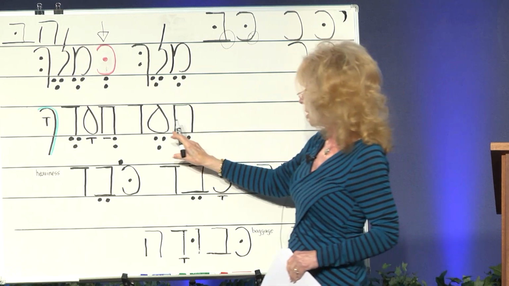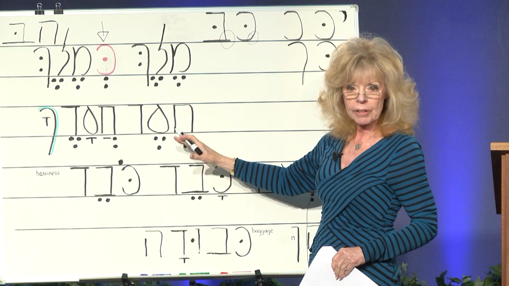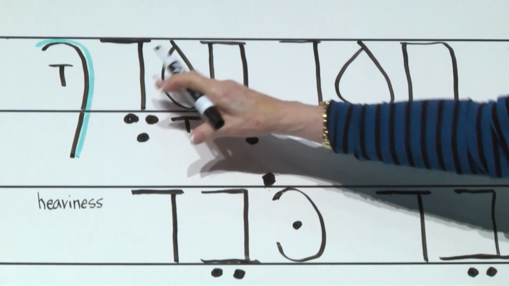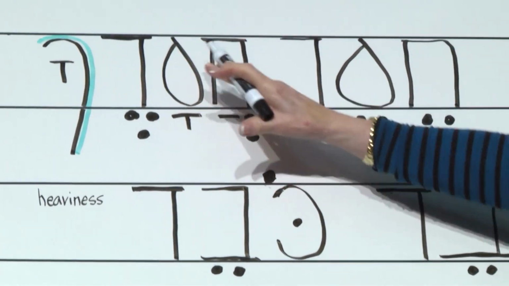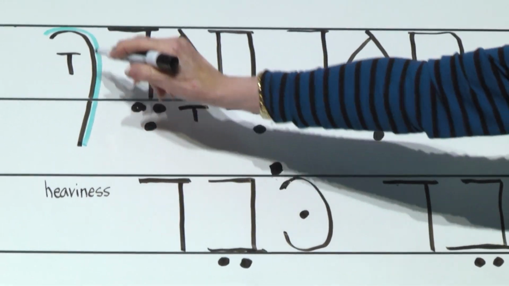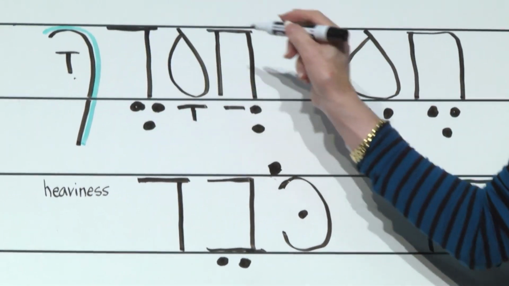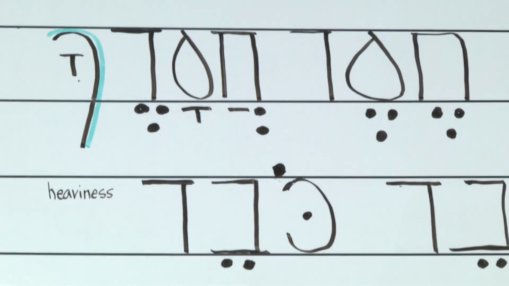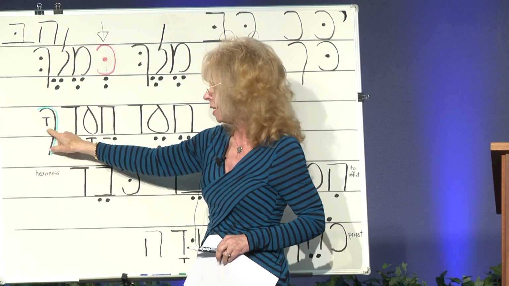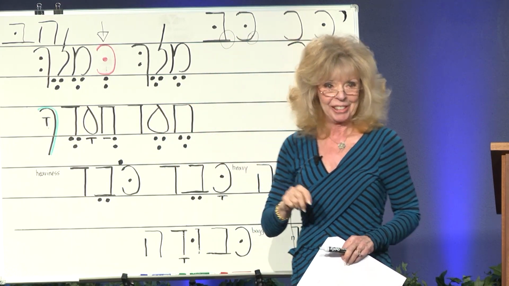All right, so here is an example of how that would work. Here's the word chesed, and that means loving kindness. But if you have a cough at the end of the same word, chesed, though the vowel points changed, it's still the same word, you'd have hasadecha. And this is loving kindness, now this means your loving kindness, okay? Remember, yud is mine, cough is yours. So if you see that cough at the end of a word like this, it's going to mean your. Everybody understand that? Okay, good.